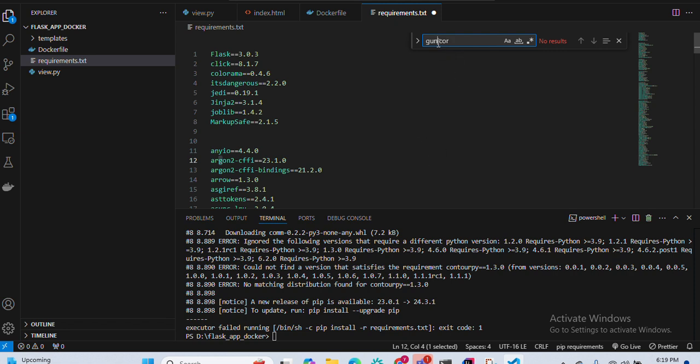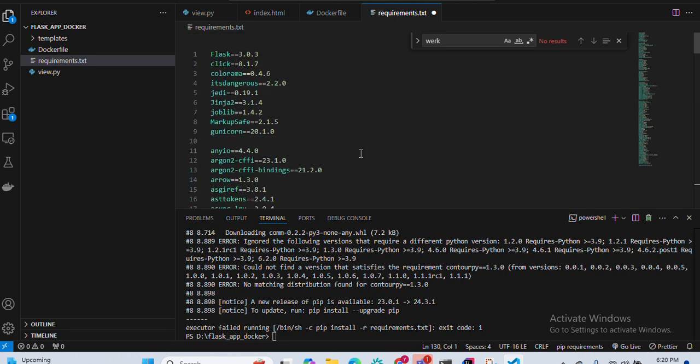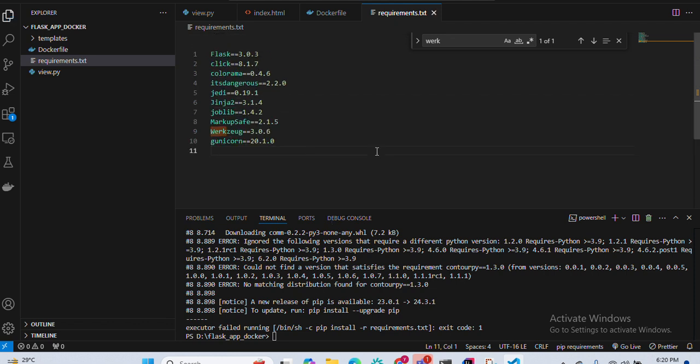So we can mention Gunicorn if it is not there. Let's have 20.1.0. Werkzeug is there. Let's copy. Cool. Let's remove these packages now. Now it should work.